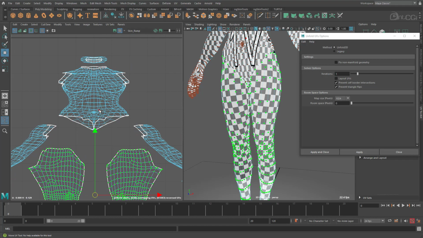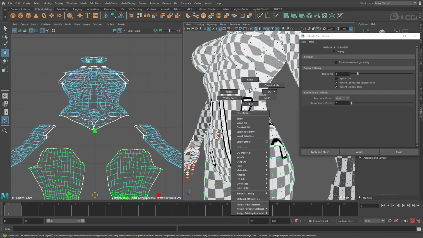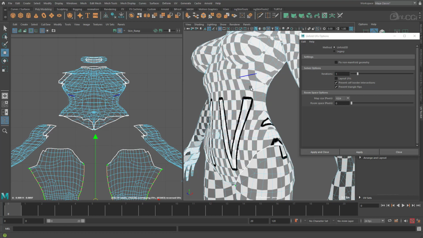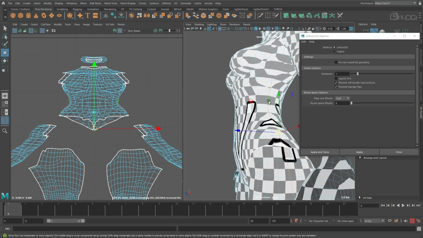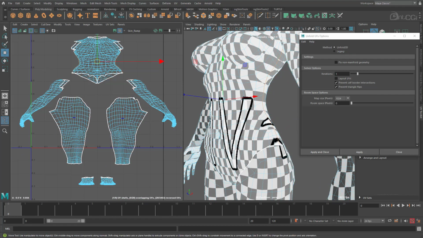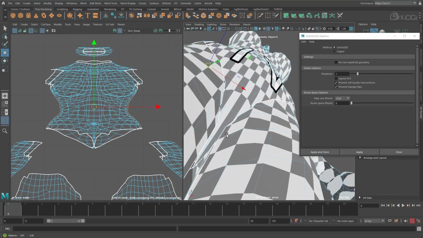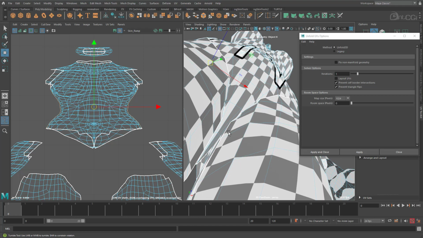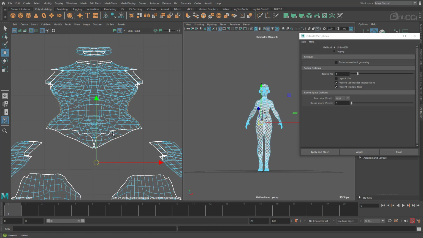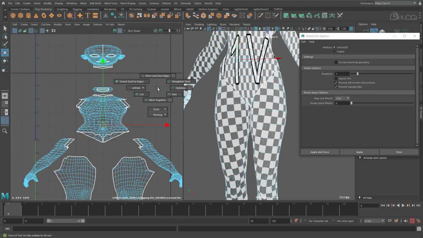And first we need some extra seams so the UVs can open up. The best place for these is down her sides, so the seam is hidden when her arms are lowered. I'll enable symmetry, select this edge loop, and quickly deselect the edges from the limbs in the UV editor. We also need a cut in the crotch area too, or it won't unwrap. So we can select these here as it's a nice hidden area, and cut those.